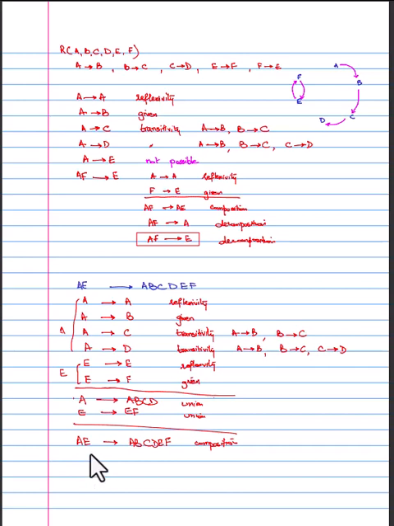So in a similar way, AF will also identify all the attributes. This means A alone cannot identify all the attributes. A can identify only A, B, C, D, but it does not identify E and F. So A is not enough to identify all attributes uniquely, or we can say the A attribute is not able to identify all the attribute or column values. So we must take some other attribute. Using these properties we can easily find those attributes.